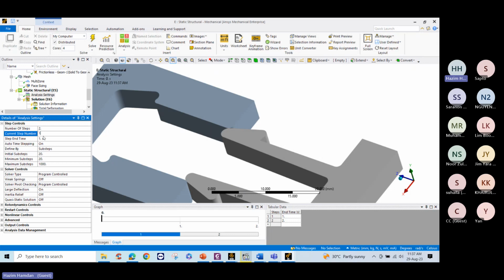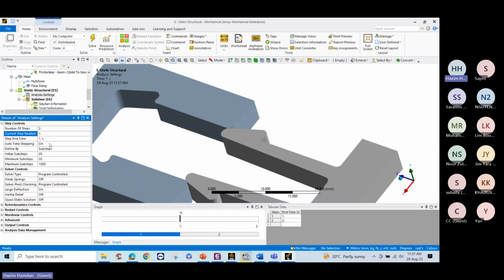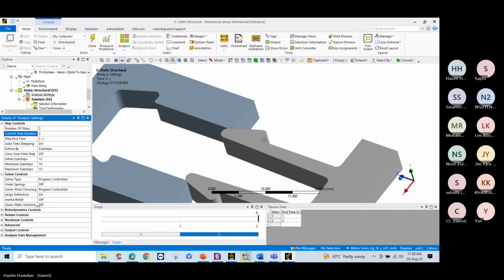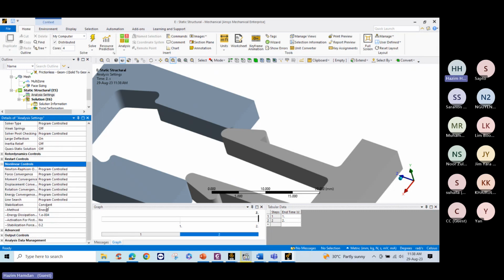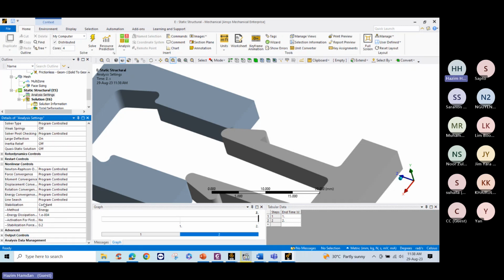And then for the second step, we use this setting. For both steps, we turn on large deflection, and another thing we need to do is set the stabilization as constant for both step 1 and step 2.